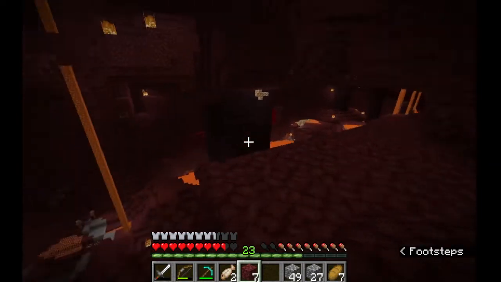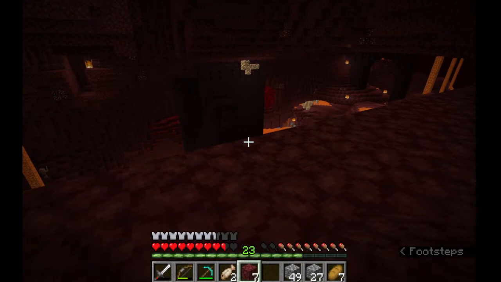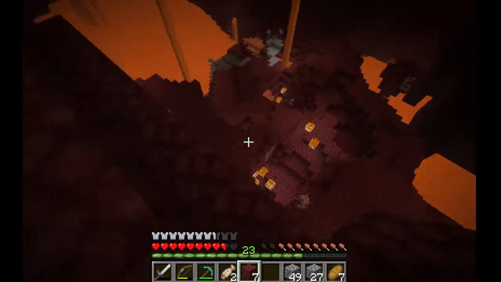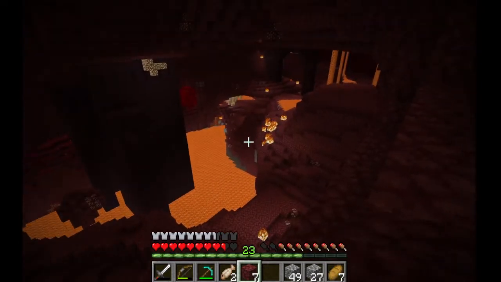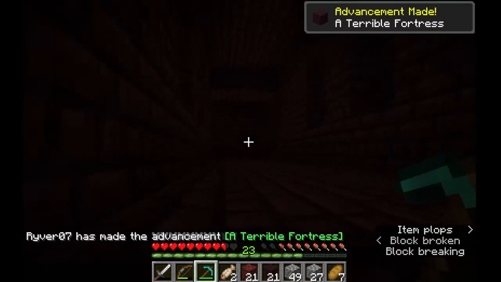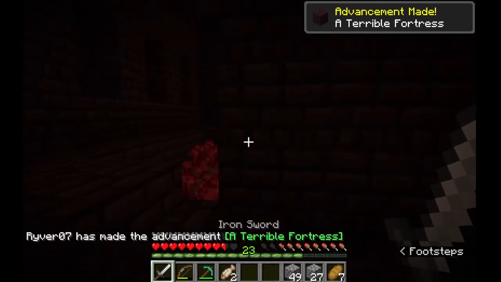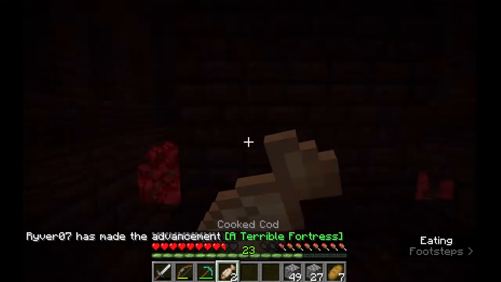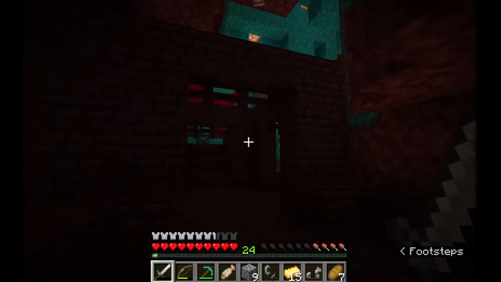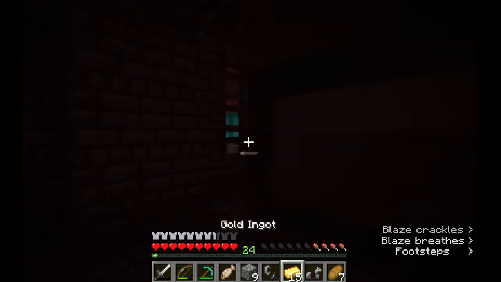Oh, another fortress. Woohoo! Alright. We gotta get lucky and hope we see something here. This is not safe. Oh no. Okay, so we're in the fortress. And right off the bat is some nether wart. This is good. This is good. I'll let you know if I ever get attacked by something dangerous, okay? Okay, blaze spawner, blaze spawner, blaze spawner.